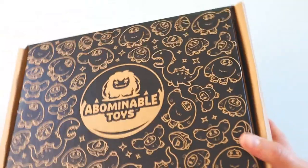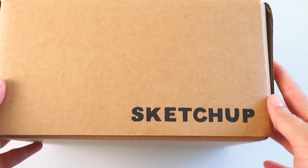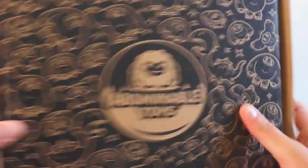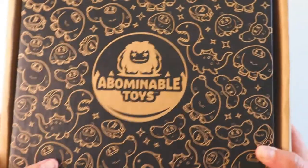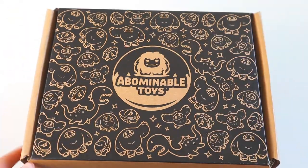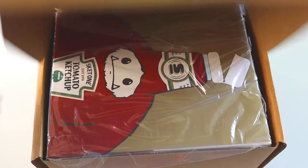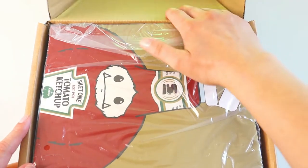Okay, and here we are. This is what this box looked like right out of the shipping box. I've seen some other videos on this guy and I guess they don't normally come in a cool box like this, but I really like it. I like all these cute little figures. It's really pretty cool. Let's open it up — I can't wait. I've waited long enough.